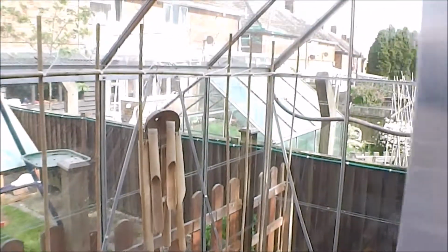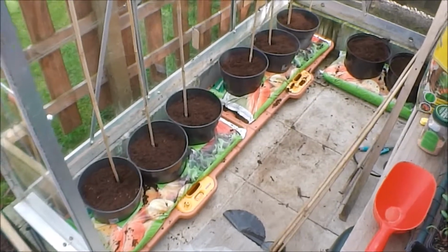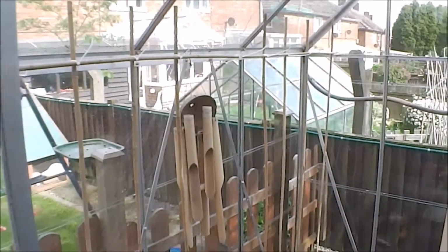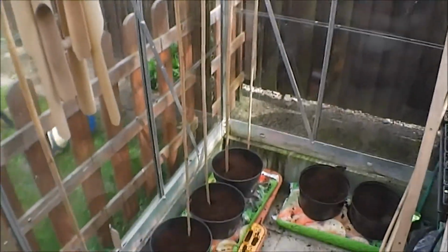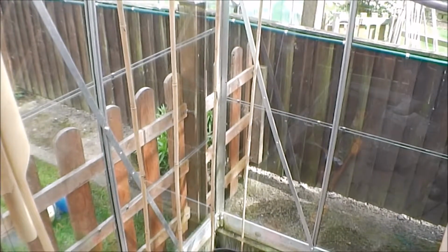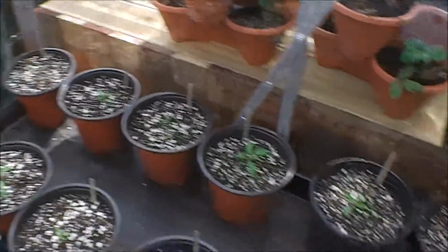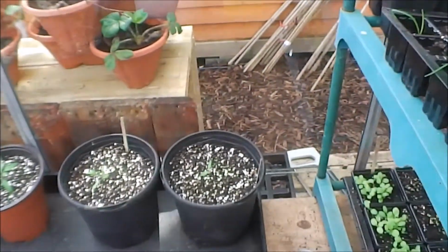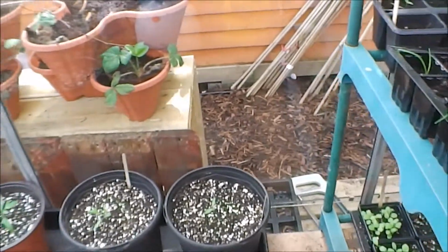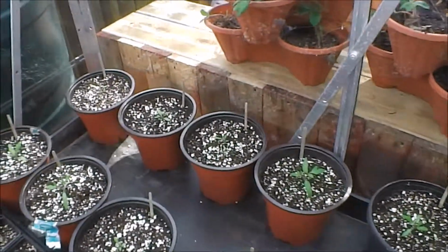As you can see folks, we've now completed doing the pots into the grow bags, and I've also erected the frame for the tomatoes in preparation. So while I'm here, let's just give you a little view, an update on what's happening. As you can see here are the tomatoes potted on, just letting them see how they get on. Hopefully plant them in the next week or so into their final position.